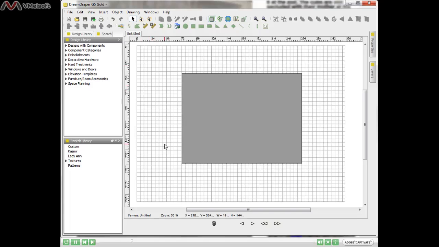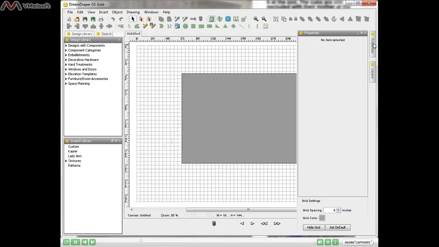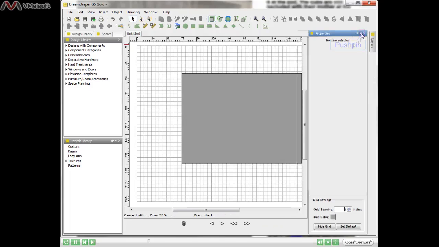There's another place where you can either turn on the grid or turn it off, and that is in the Properties window on the right. Now if you look over on the right, you'll see the Properties tab. If you place your mouse on the Properties tab, the Properties window will open up. Now I like to keep the Properties window open when I'm working on it, so I will click on this middle icon here. It looks like a push pin. There, and now my Properties window will stay open.